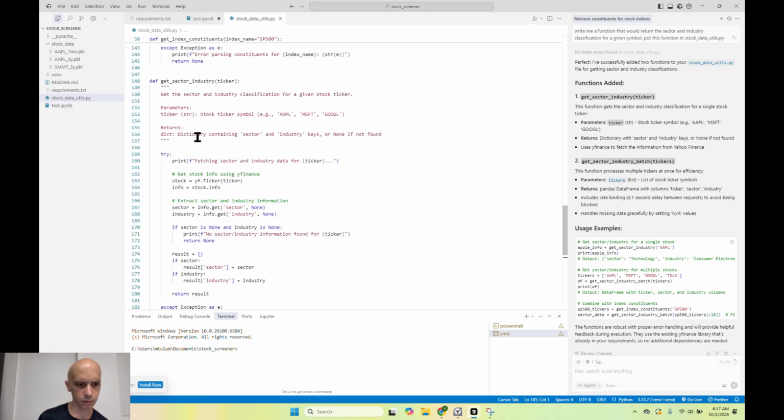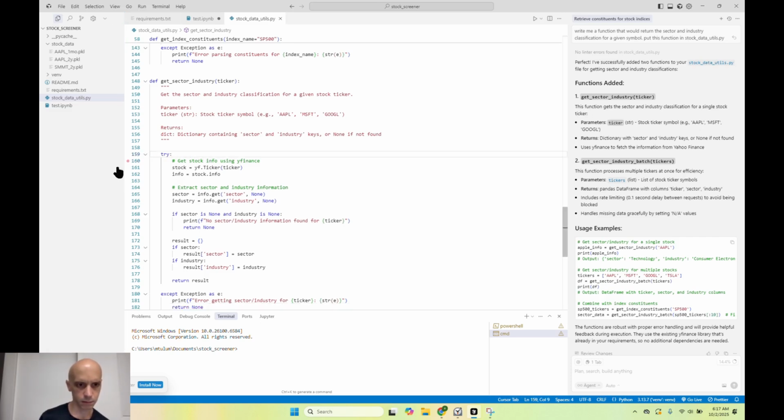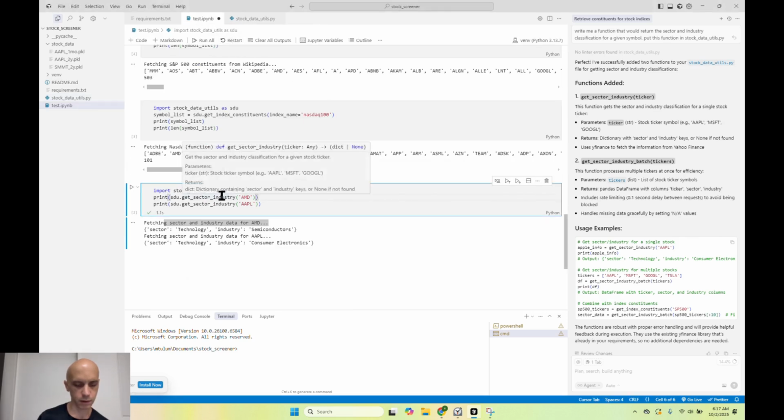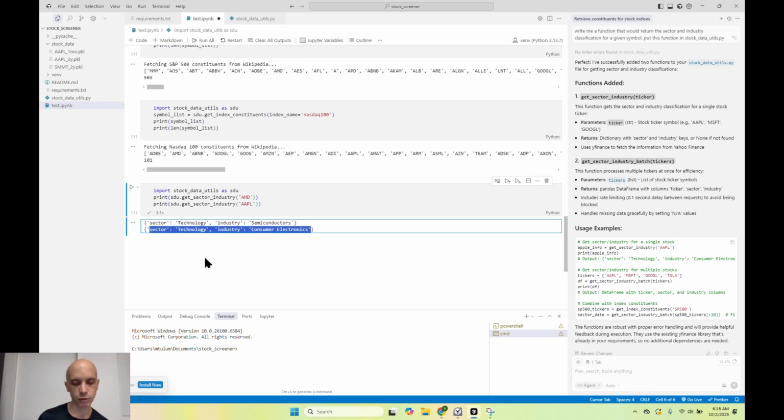Let's remove that. That's not necessary. Let's restart our kernel so that we can grab the final version of the function. As you can see, for AMD, the sector is technology, industry is semiconductors. For Apple, sector is technology, but industry is consumer electronics. So this is the main difference between industry and sector.